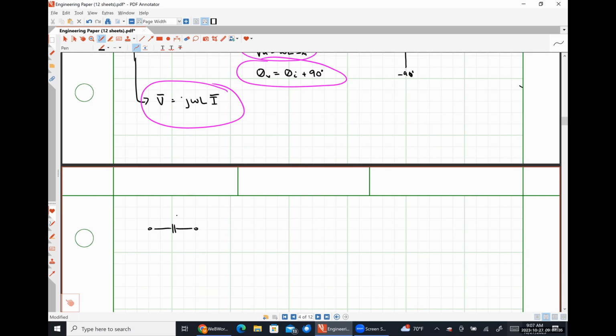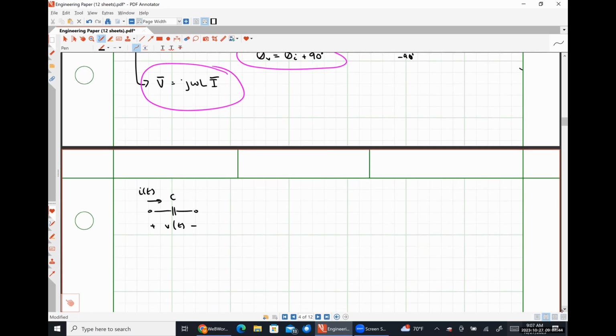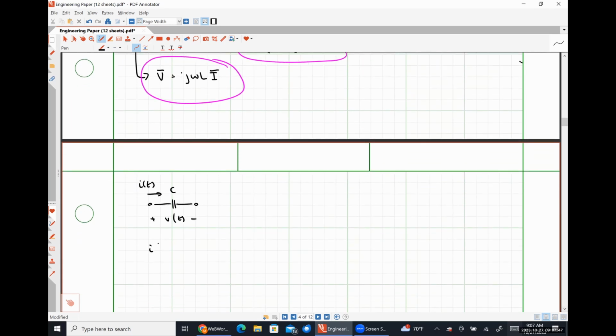So here's our capacitor. Our voltage v of t, our current i of t. And we know that our derivative-based relationship is our capacitor current i is equal to C times the derivative of our voltage. This relationship is effectively the exact same thing we just did for inductors, except that we replaced L with C and we swapped the position of i and v. So instead of deriving all of this again, I'm literally going to do just that, right?